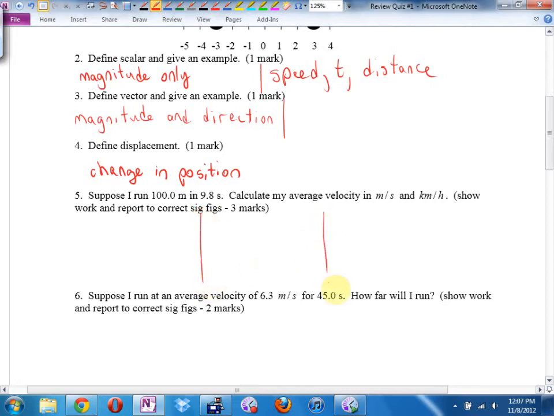First of all, I'm going to break this up into three things. There is no acceleration mentioned in this equation. They're asking you to find velocity. Really, what they're asking you to do is this. If you wrote that down and couldn't do anything else, that's going to get you 1 mark. Now, if you didn't write that down, but you get the right answers, you're going to get this mark anyhow, because I'll assume that if you got the right answers, you would have written down the formula. Right answer number 1 for meters per second, the velocity is going to be 100 divided by 9.8.